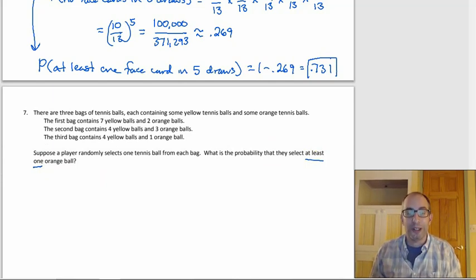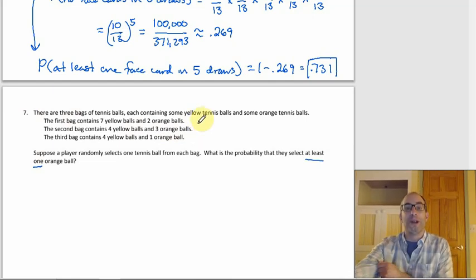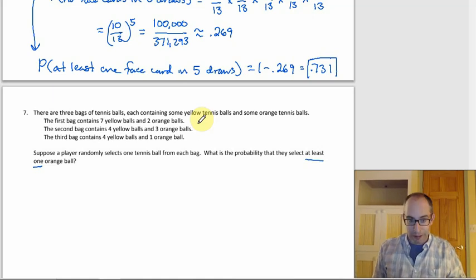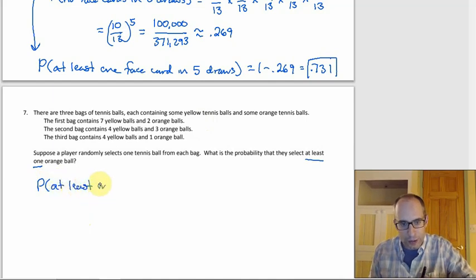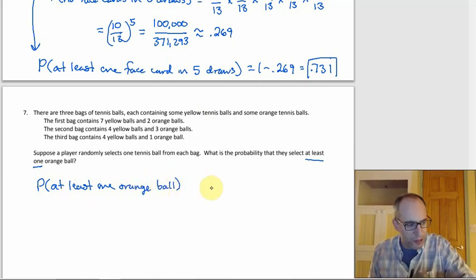Right, there's the red flag that we should be using the complement, because this one directly is extremely long. It's longer than the other ones, because the probability of getting an orange ball out of any individual bag shifts from one bag to another. That makes it way longer. So yes, complement here, no question. If you do it the long way, it's probably 20 times as long as using the complement. So we're going to stay away from that, and we're going to get the probability of at least 1 orange ball by figuring out the probability of no orange balls and subtracting that from 1.